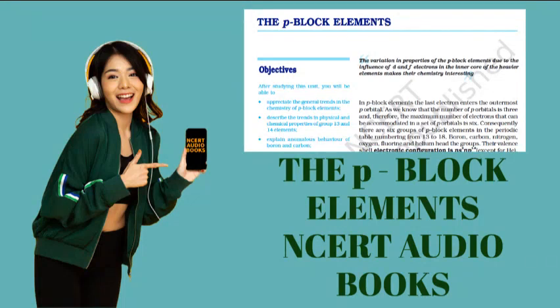Topic 11.6, important trends and anomalous behavior of carbon. Like the first member of other groups, carbon also differs from the rest of the members of its group. It is due to its smaller size, higher electronegativity, higher ionization enthalpy, and unavailability of d orbitals. In carbon, only s and p orbitals are available for bonding, and therefore it can accommodate only 4 pairs of electrons around it. This would limit the maximum covalence to 4, whereas other members can expand their covalence due to the presence of d orbitals.